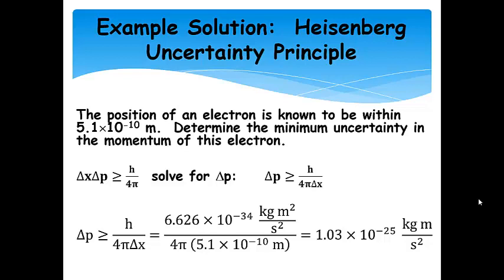Okay, so let's use the Heisenberg Uncertainty Principle. We'll use that equation. And we're going to solve for uncertainty in momentum. Okay, because that's what we need. We have the uncertainty in position. So, we're just going to divide out uncertainty in position. Okay, divide on both sides. And so, just rearranging and it ends up over on this side. Okay, so now let's just go ahead and plug everything in. So, plug in Planck's constant, 4 pi, a constant. And then plug in our uncertainty in the position. And when we run the numbers, we're going to end up with 1.03 times 10 to the negative 25 kilograms meters over seconds squared. And that is the uncertainty in momentum associated with this situation.